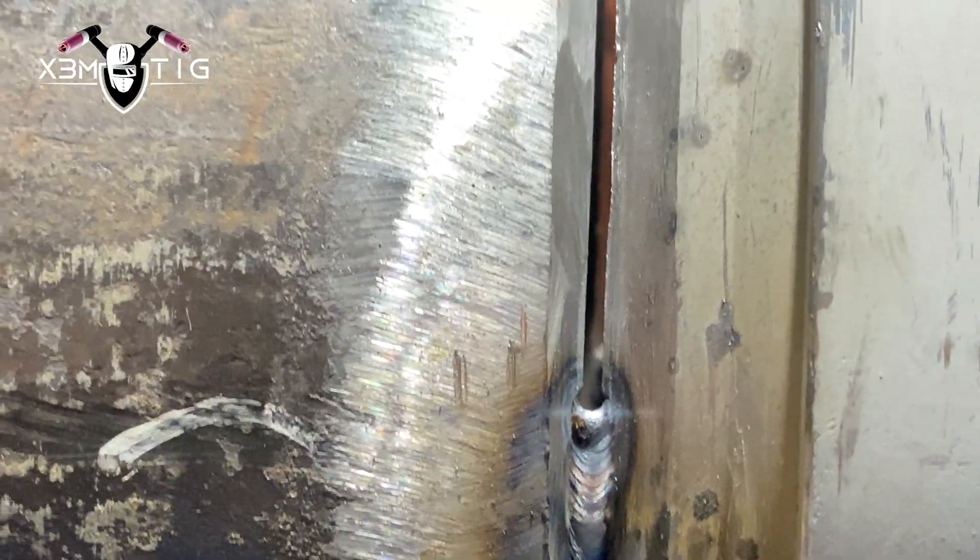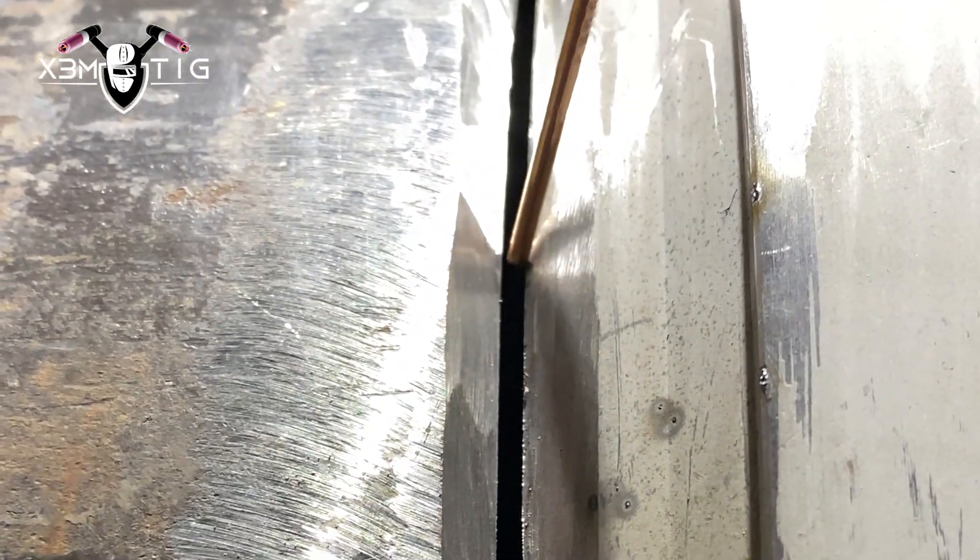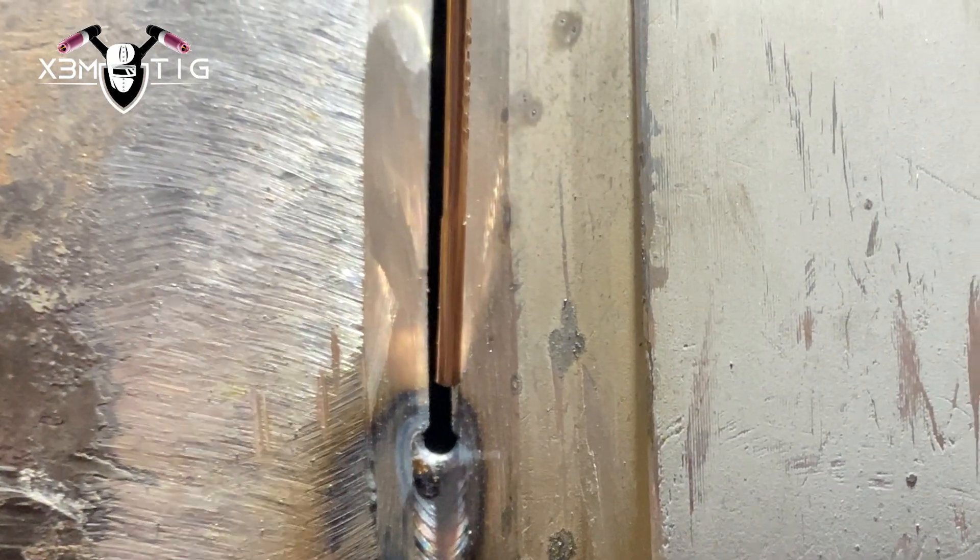Continue on to the top — as always when you start, always grind the stop/starts, just easier to have a nice smooth blend so you can continue on. Now I'm doing lay wire here, but the gap is changing — it's really tight and I can't fit a 1/8 rod anymore. I could switch to 3/32 honestly, but I only had 1/8 with me. So there's a technique we're going to apply here: first grind that stop/start, and then I'm just going to do the keyhole technique, feeding the rod with a keyhole technique.